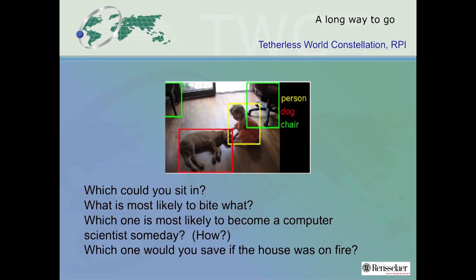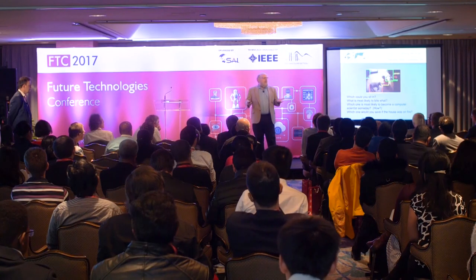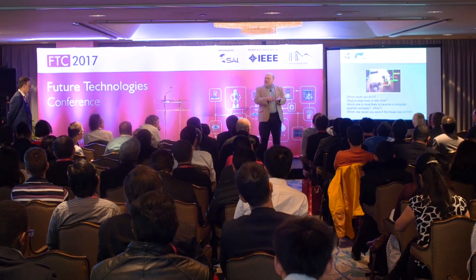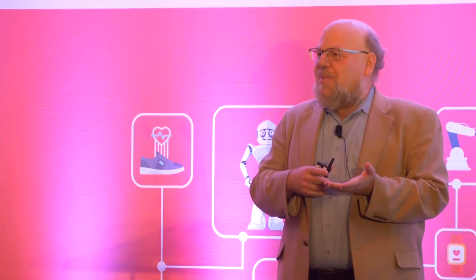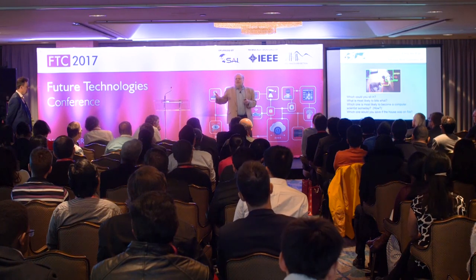I mentioned this picture, right? So where we are today is we can answer questions like, which one would you sit on? Because you go out on the internet and you find things about cats and purses and dogs and chairs, and you see that chair associates most with sit, dog associates a little bit with sit. If I ask which one is most likely to bite what, so if I asked you who could bite what, you'd probably say, okay, the dog could bite the kid, the dog could bite the chair, the kid could bite the chair, the kid could bite the dog, but I don't think the chair could bite the kid or the dog. Now, the way that our current AI systems would do that was essentially by saying, I've never seen a chair bite a kid or a dog, right?